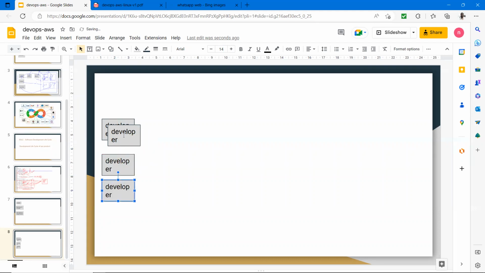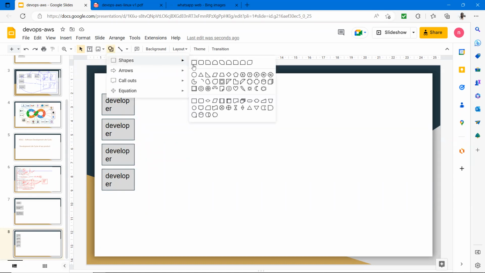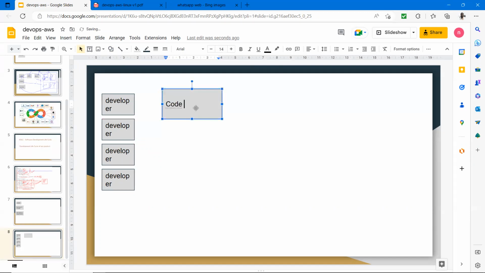How they interact with each other, how such huge projects get developed, we will understand slowly. For now, let's say there are developers. Now these developers develop a product, all right, and they put it into some common place. Let's call that common place a code repository.